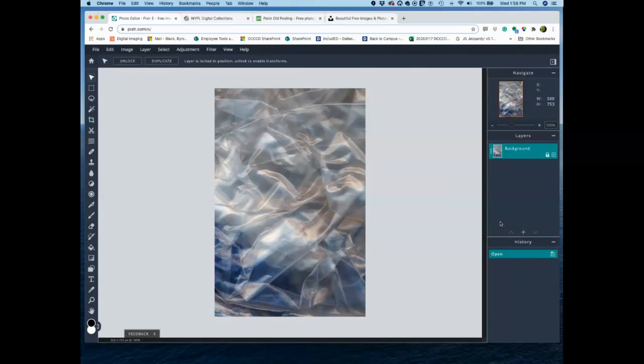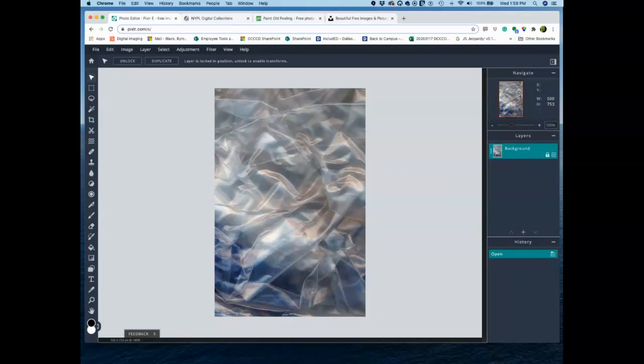What I'm going to do is talk you through some of the basic tools in Pixlr, especially layers and selections. Those are the two things that you really need to know to make artwork seriously in a program like this. I'm going to also have another lecture for you that will focus on masks and blending modes and things like that. So more to come.